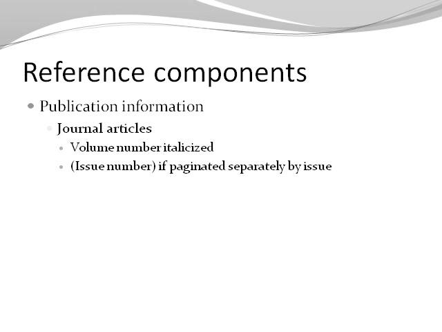And then you may or may not have an issue number. If you do, it follows the volume number in parentheses, and you include it if that journal is paginated separately by issue. That's a fancy way of saying that for each issue, it starts over. Each issue starts at page 1. So for volume 27, if there are 4 issues, the first issue of volume 27 is pages 1 through 30. The second issue is pages 1 through whatever, which is kind of an old school way of doing things. You don't see that much anymore. And for that reason, when you see citations, frequently they won't have issue numbers.